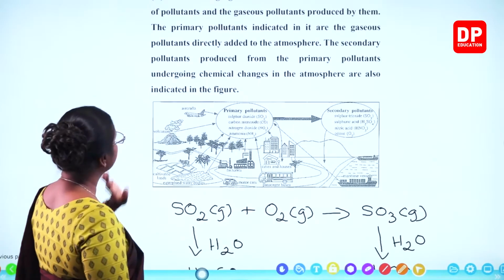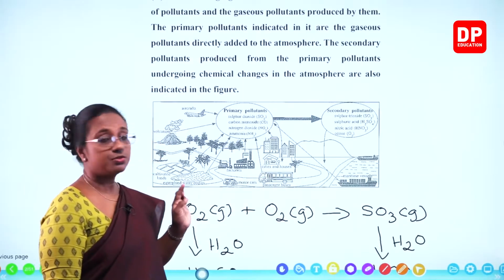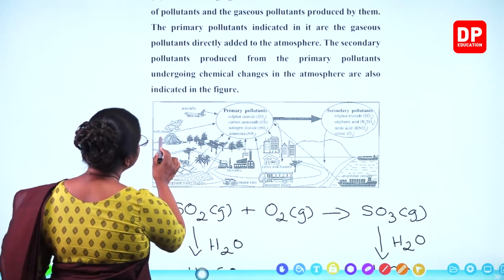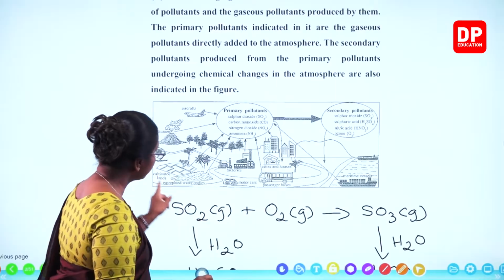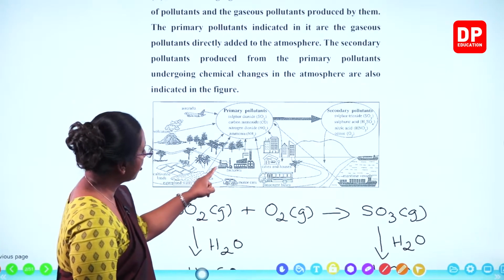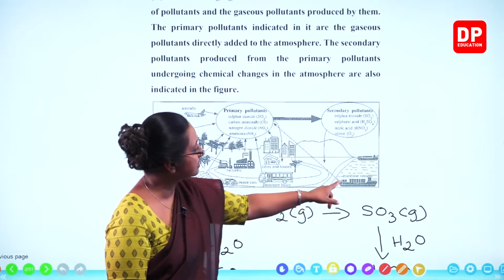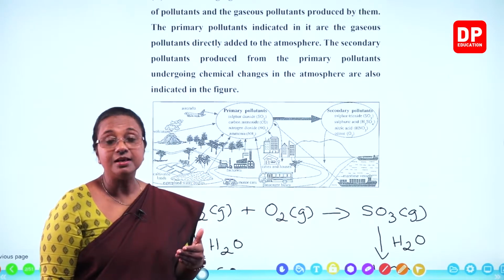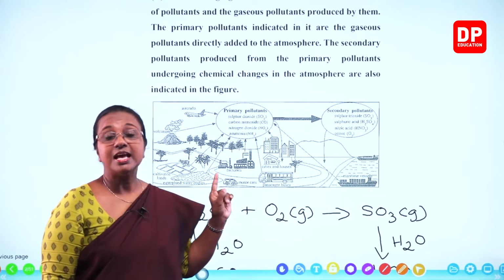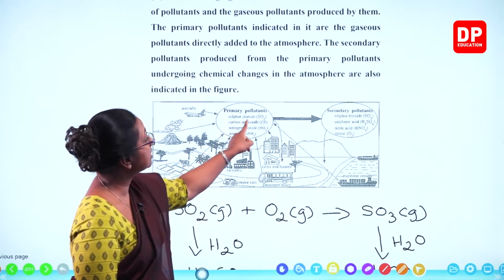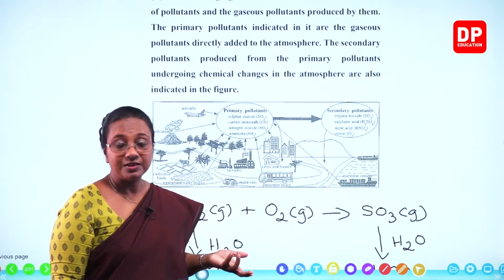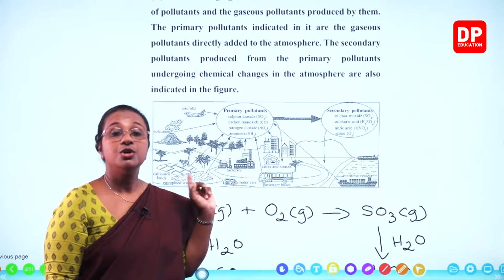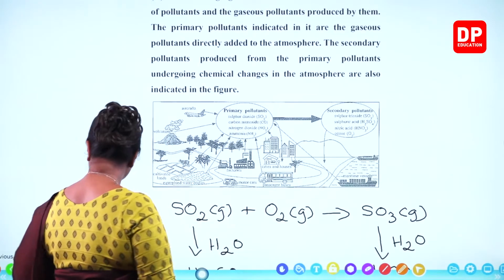If we look at the figure given there, look at all these sources. Out of these, you can see aircraft is man-made, whereas volcano is a natural source. But the rest of the things, cultivated land, eutrophied water, factories, motor cars, cities, passenger buses, maritime vessels, all those are with human interference or man-made sources. But volcano is a natural source, and volcano releases sulfur dioxide. In addition to that, even carbon dioxide during combustion, but sulfur dioxide comes from volcanoes. So, that is the correct answer for the first one.